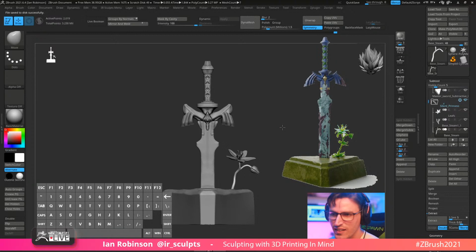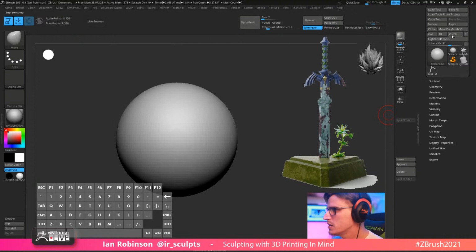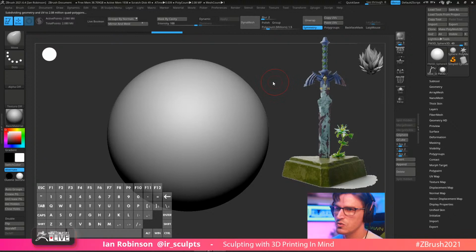Z modeler for sure. Both. I would say Z modeler, panel loops, and thick skin. And here's why I say thick skin. I'm going to go to ZSphere real quick. I'm going to make Polymesh 3D. All right, I'm going to subdivide a few times. So check this out. This is like the coolest thing on the planet.